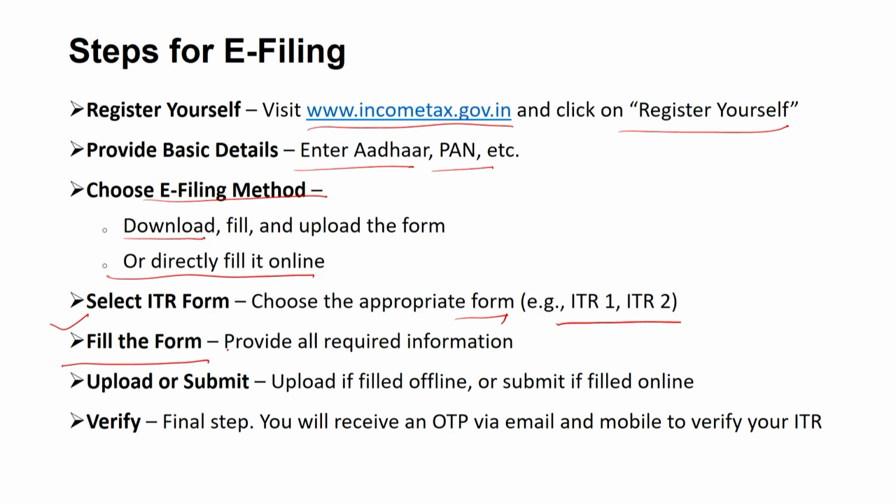Then you need to fill the form, you need to provide all the required information asked in the form, and then you need to upload or submit the form. So you can upload if you have filled the form offline, or you can submit it directly if you have filled the form online. Finally, you need to verify. You will receive an OTP via the registered email ID or mobile number to verify your income tax return with the help of the incometax.gov.in.